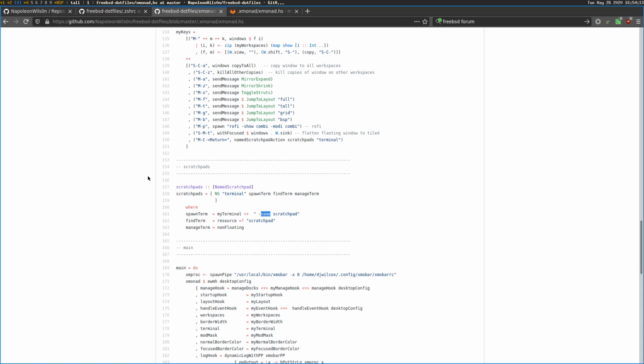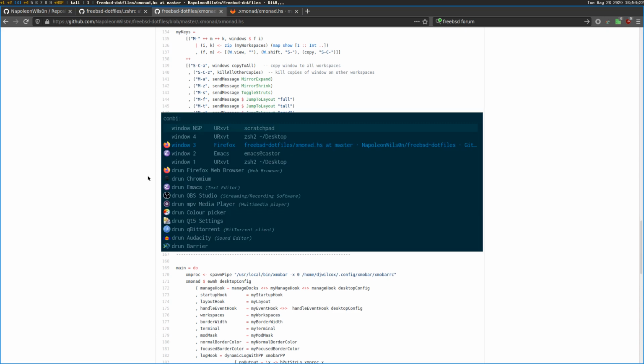And interestingly, if you're using the Rofi application launcher window switcher, which I'll bring up, you'll see that the name scratchpad is actually listed amongst the windows, so I can actually switch to the name scratchpad.